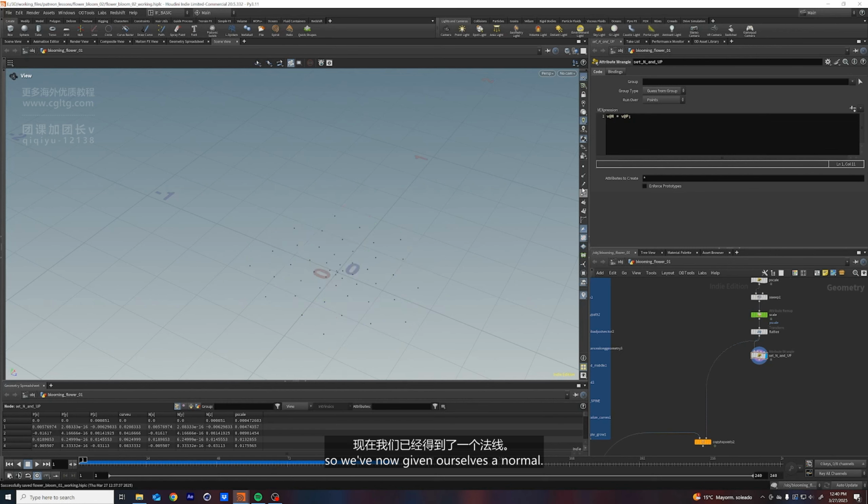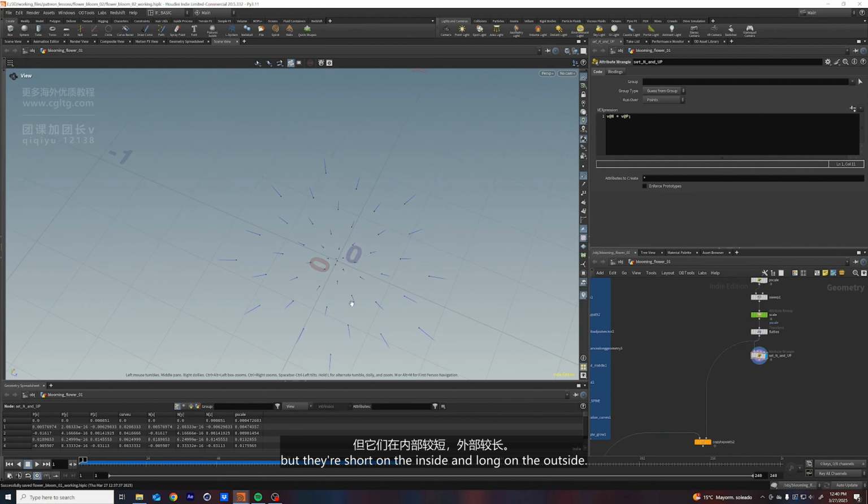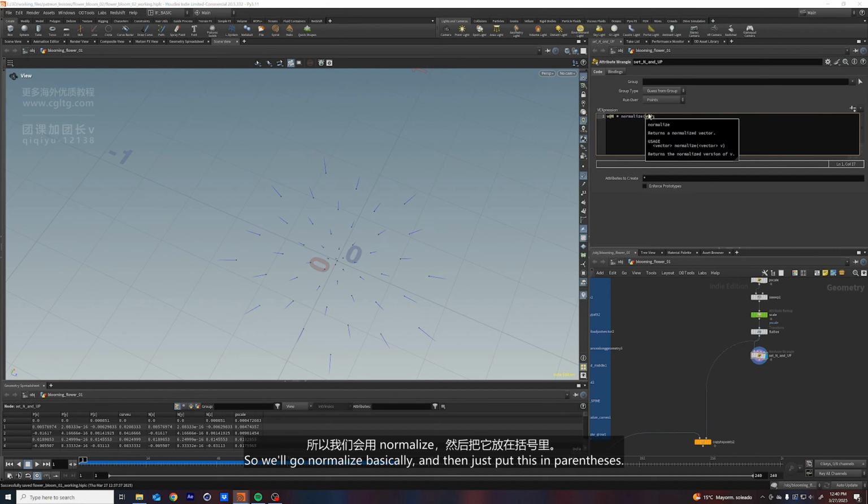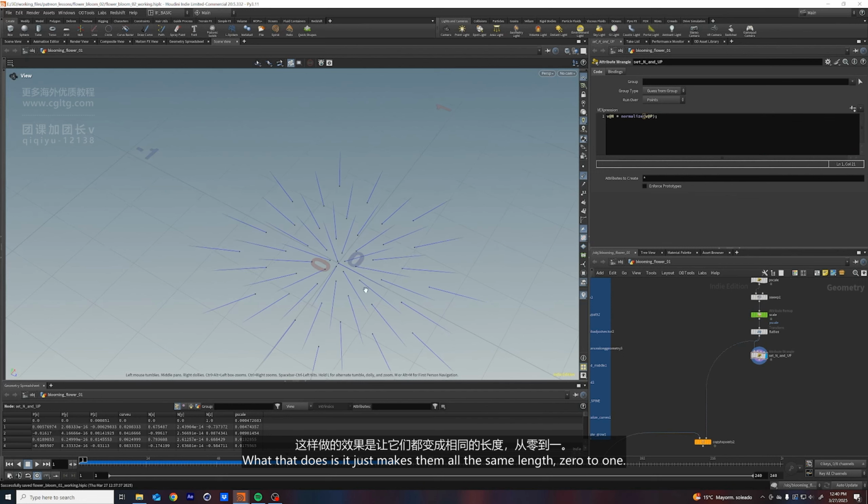We've now given ourselves a normal. You can see, if we click this, our normal attribute is pointing outwards. But they're short on the inside and long on the outside, so we need to normalize that. So we'll go normalize and just put this in parentheses. What that does is it makes them all the same length, 0 to 1.